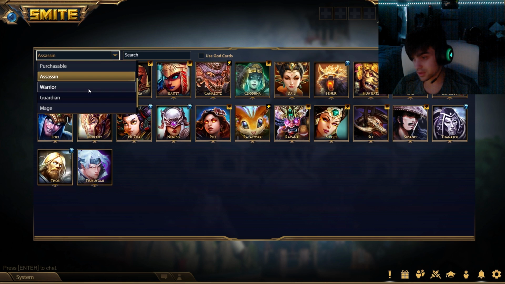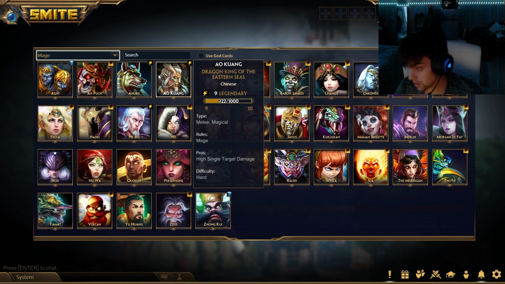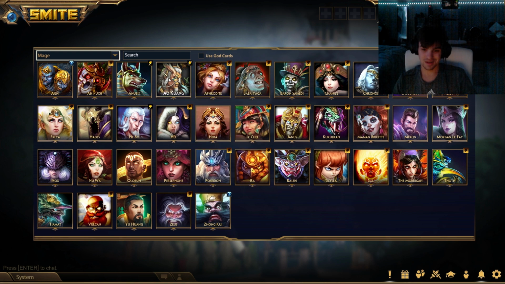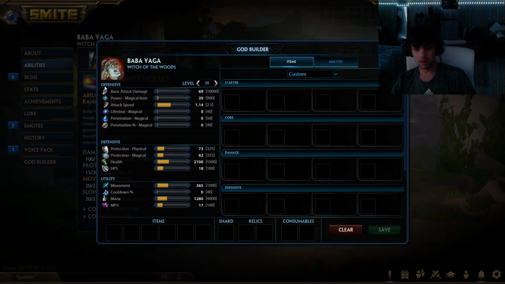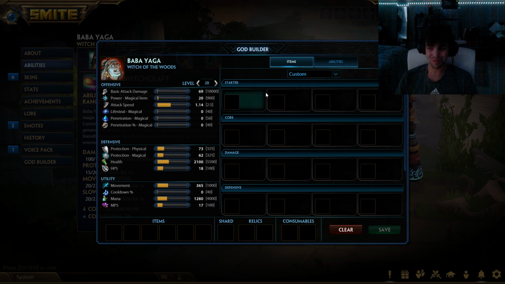I had no Warriors because Warriors are kind of poo-poo right now. Mages. We have a couple mages. Actually, we have a large amount of mages. We have 3 of them. Baba Yaga was number 1 on my list. Baba Yaga is a god that you can play in solo. You also play mid, right? Don't play in the jungle. Don't play her support. Don't play her ADC.